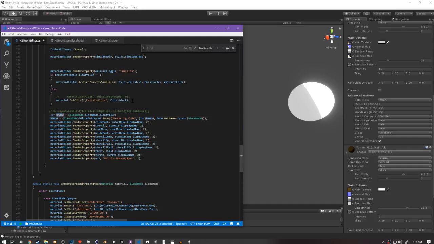What would I call the mode to switch between advanced and normal? I could call it advanced mode. I don't know.